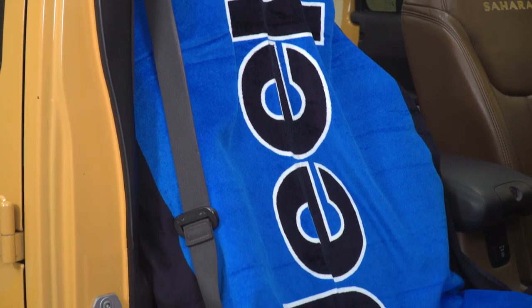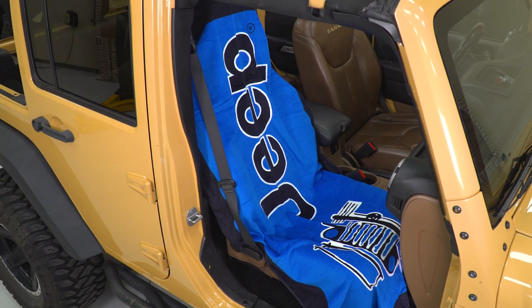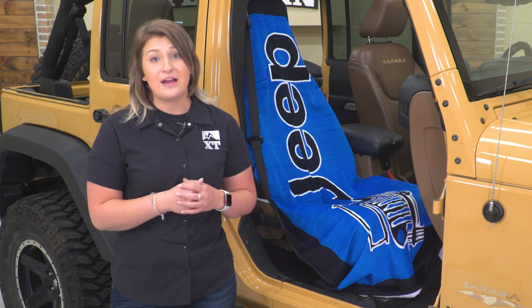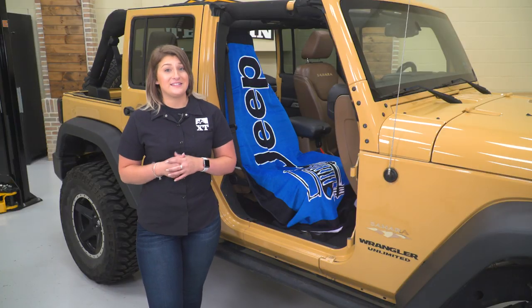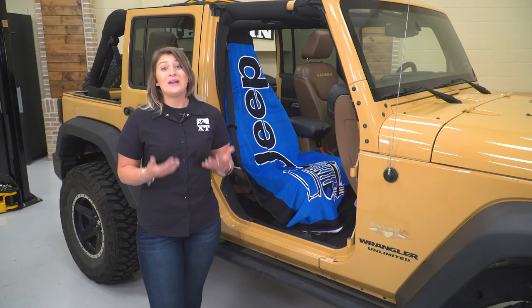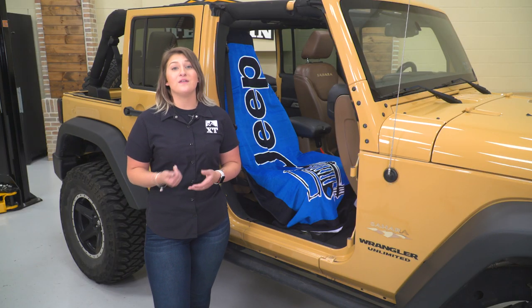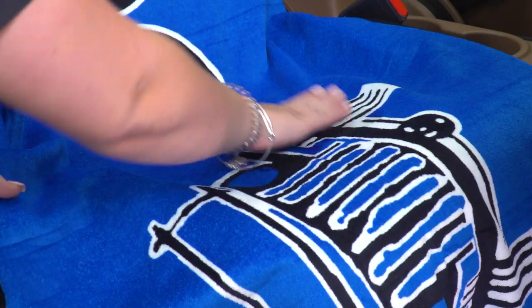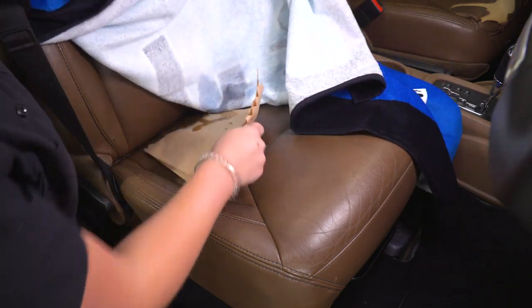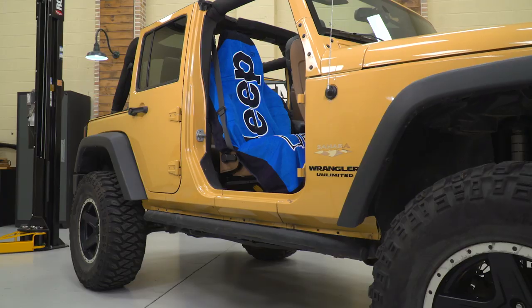That being said, this will have enough coverage over your entire seat when you do put them to use. Compared to other full seat cover options that are made from a stronger material, this type of cover isn't going to be the most durable or the most tear-resistant. It will do a good job at creating a barrier to your factory fabric, but it isn't gonna be the most tear-resistant like some other heavy-duty fabrics. This type of cover is easy to remove for storage when it's not in use, and when it's time to clean them, all you have to do is throw them in the wash like you would with any other towel. Now this one in particular will soak up water since it is made of that towel material, but if you let it sit or give it any pressure, that water will transfer right through to your factory seat. This is as basic and affordable as it gets for seat covers, so if you're not ready to pull the trigger on a more fitted or heavy-duty type and are just looking for something for those here-and-there situations, this is gonna be a good choice.